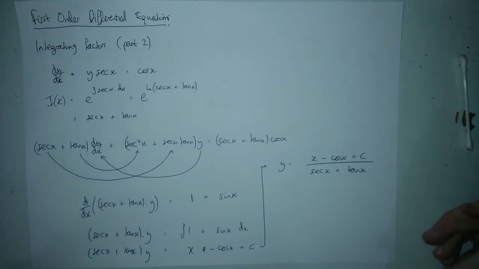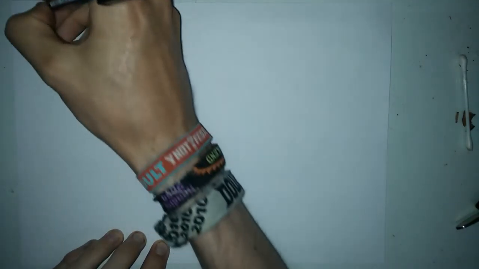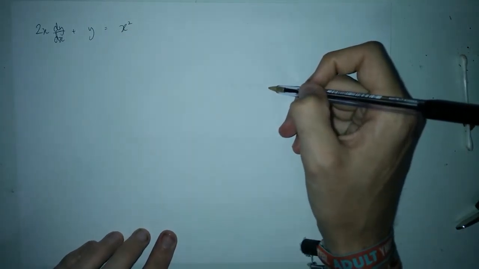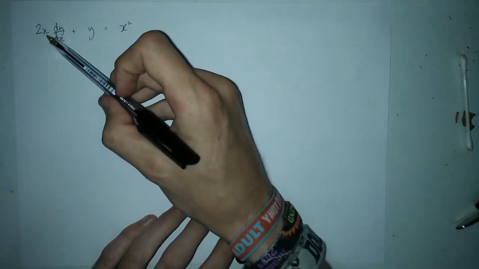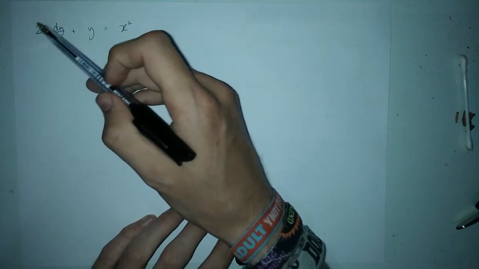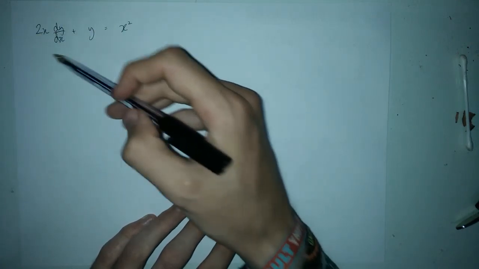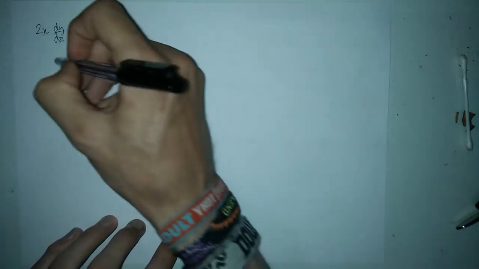We're going to do one more — not a trigonometry one but a slightly different one. The equation is 2x dy/dx + y = x². What makes this interesting is it's the first time we've seen a coefficient in front of dy/dx. That 2x is really important — we can't just apply the integrating factor method unless there's a 1 in front of dy/dx, so we first divide everything by 2x.